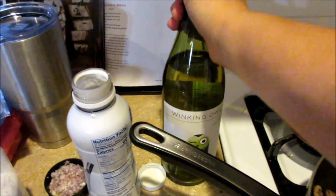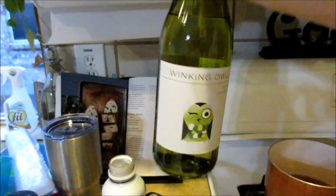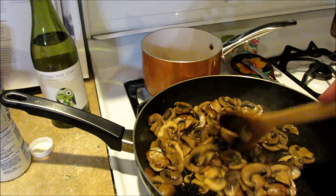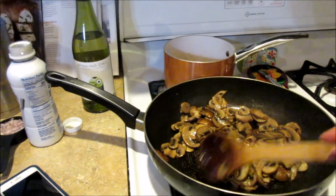I got some wine over here. I get to cook with wine. I like the idea of that. It was just a cheap bottle of Chardonnay from Aldi. And then I've got some vegetable broth that I warmed up over here. I don't know for sure if we'll need it. That's just if we want to make the sauce more creamy.